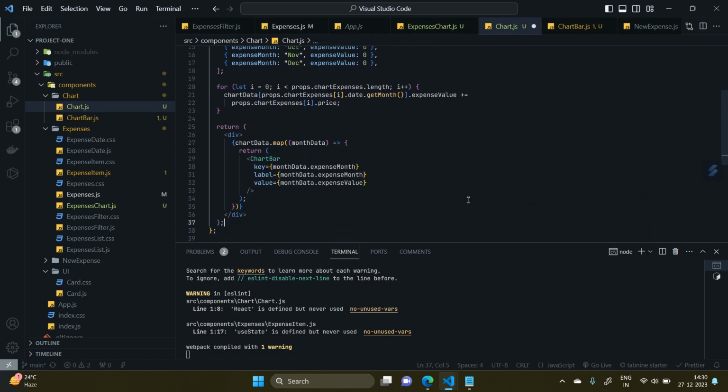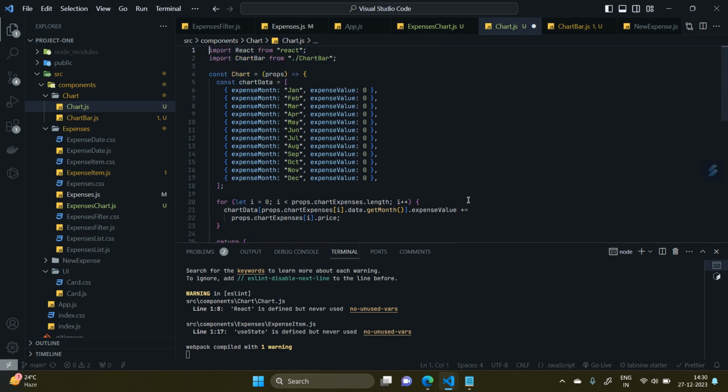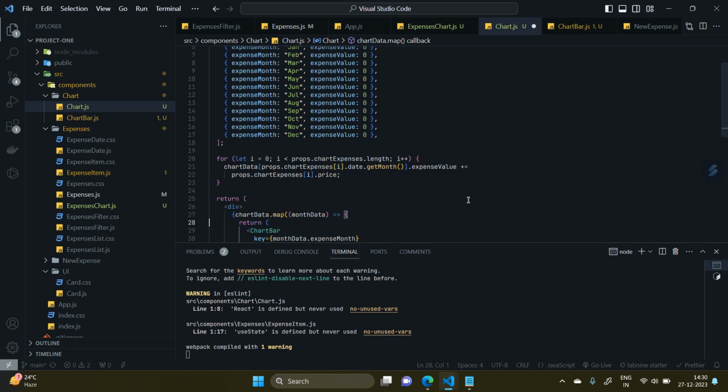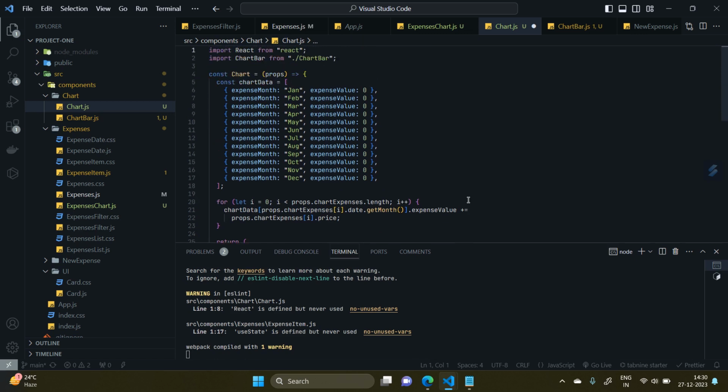And what else I need to pass? I should have some max value, right? How can we have the max value?